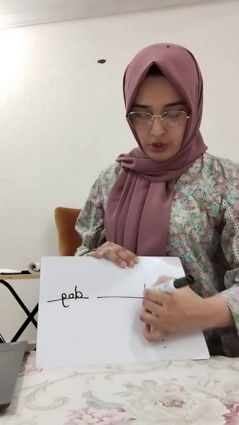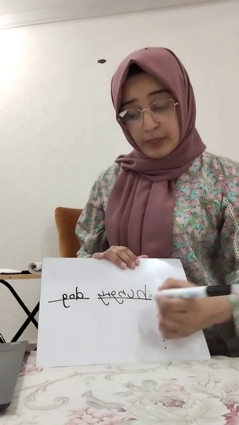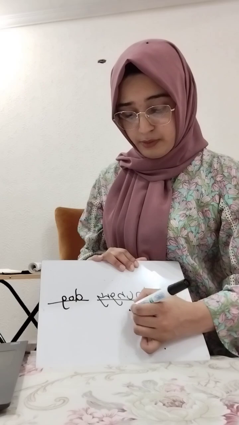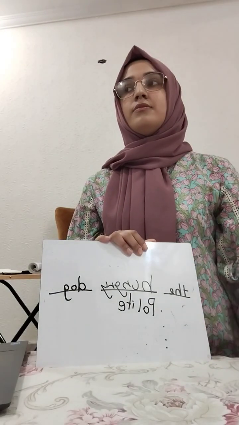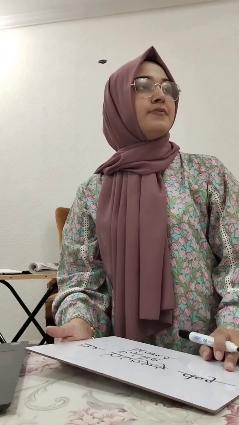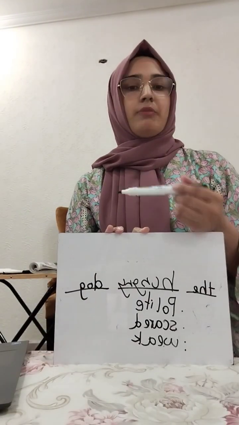Good job. The hungry dog. Okay. And then the polite dog. Okay, I think I like it. Dogs are quite friendly and polite, aren't they? What else? Oh, poor baby. The scared dog. And then what else? A weak dog. Okay, so now that I have these 4 adjectives here describing the dog, I will switch and swap these and re-say my noun phrase.